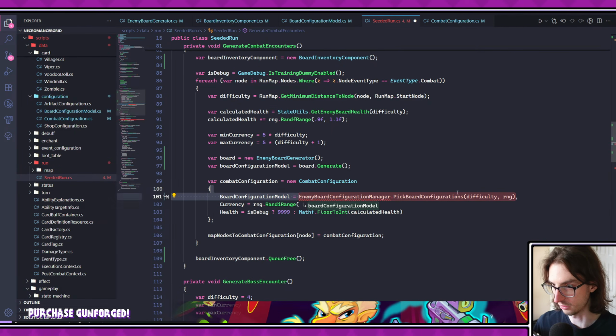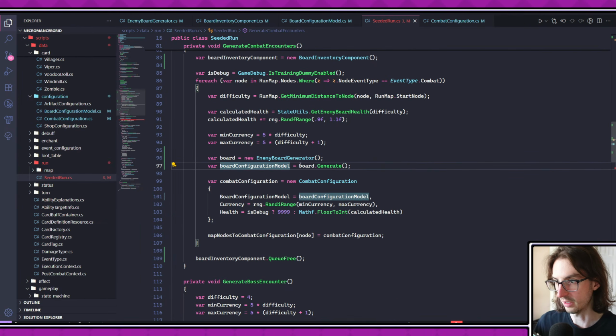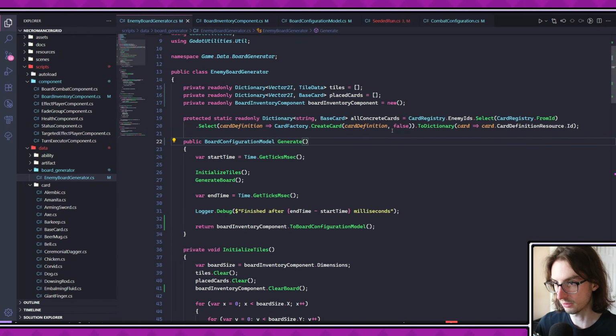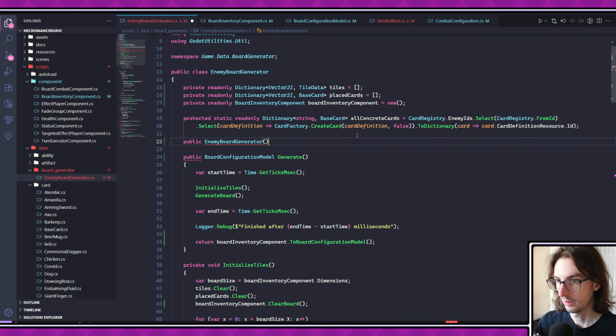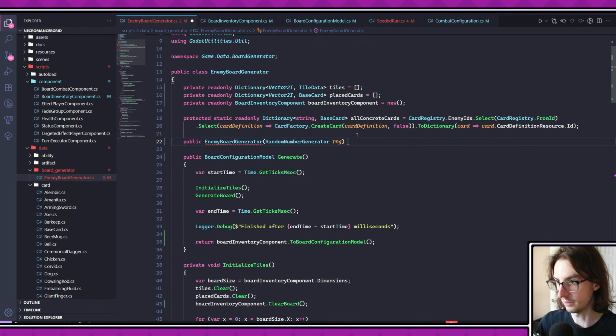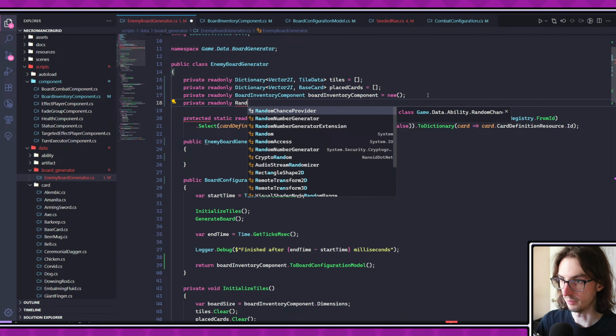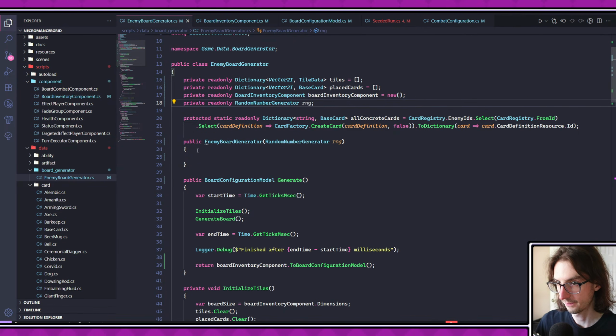Board configuration model is equal to board configuration model. And I guess I could just do board.generate here. I don't need to store that, although I am probably going to need to do some scaling here, so never mind. Now the other thing that needs to happen is I need to pass in the RNG to this. So public enemy board generator, random number generator RNG, private readonly random number generator RNG.